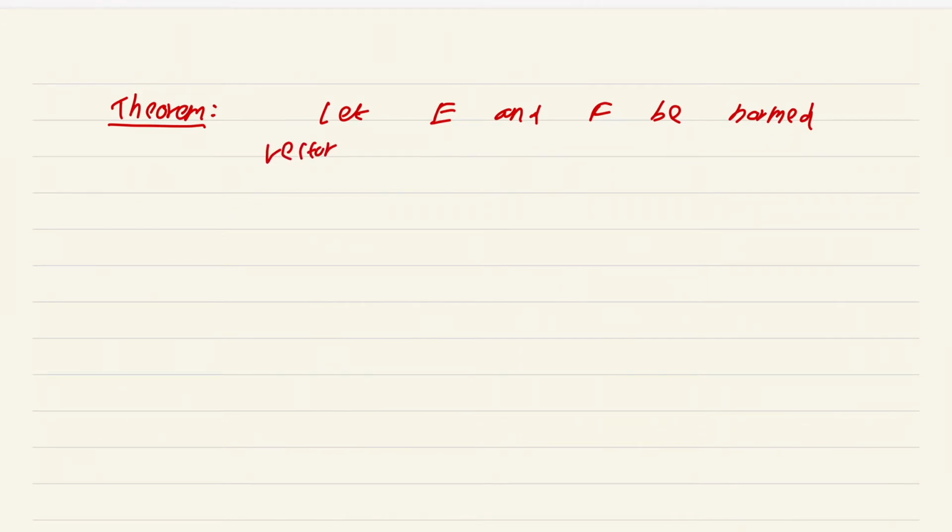Now, one important class of continuous functions that will be very, very useful in our study of metric spaces, and more importantly in future study of functional analysis, are linear mappings. And it's very easy to characterize linear mappings whether they're continuous or not. Theorem, let E and F be normed vector spaces. Let L from E to F be a linear map.